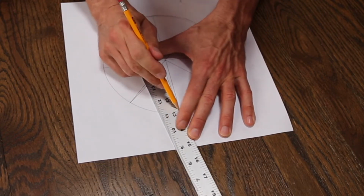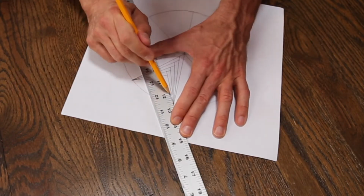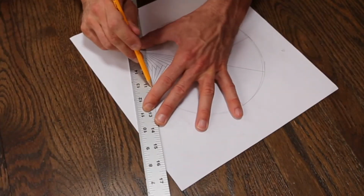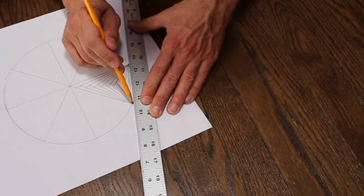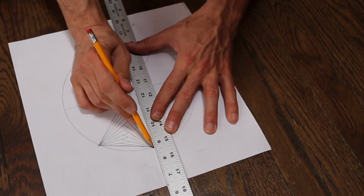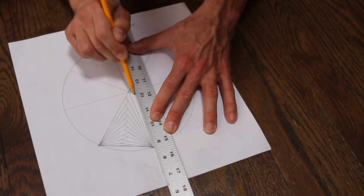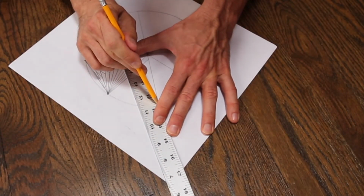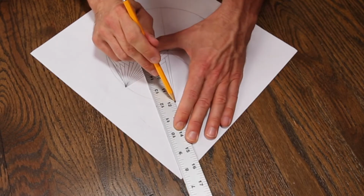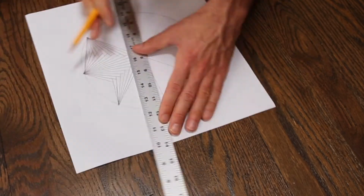Okay, and then you slowly just really try, you can measure to make sure that they're exact, like some of my past students have measured so that they're all even, or you can eyeball it. I've got to move to the next side, but in order to create the star, I have to go in the opposite direction. So I'm still trying to eyeball the same amount of distance so that it doesn't look odd.